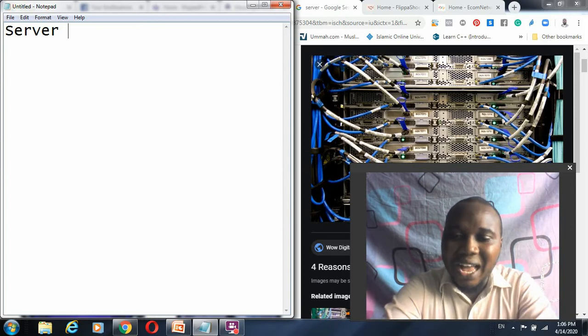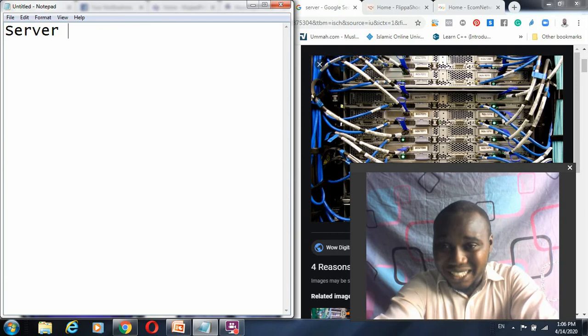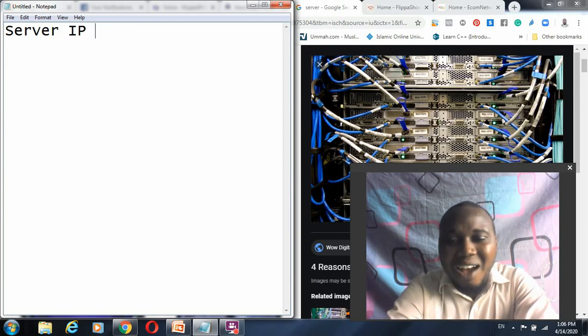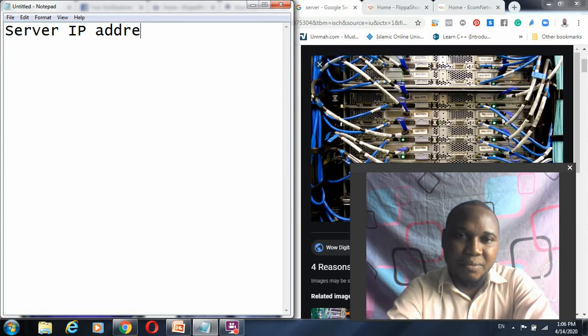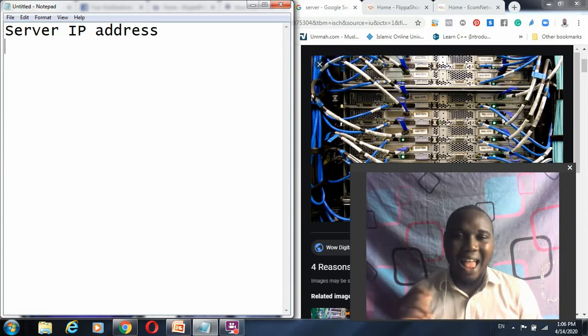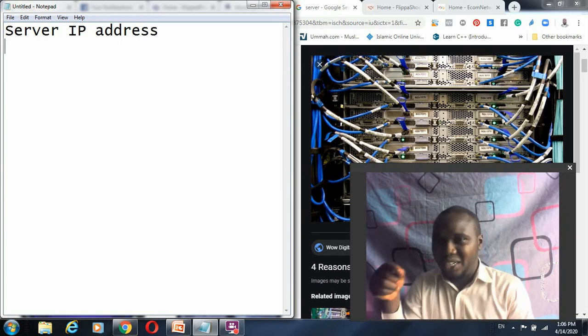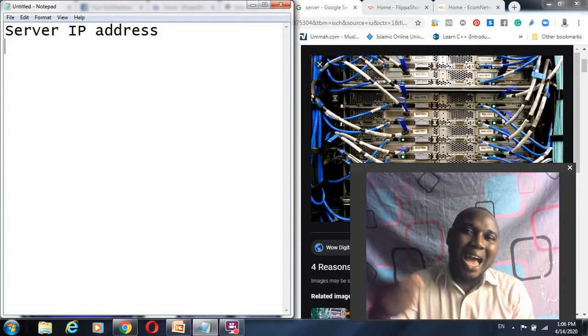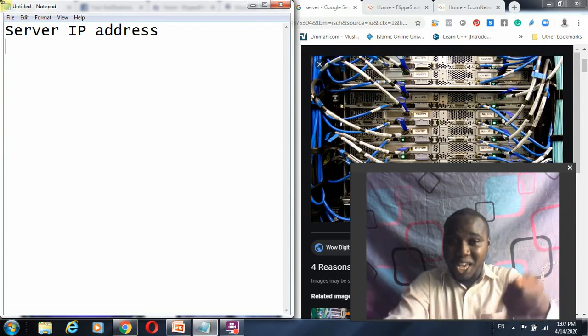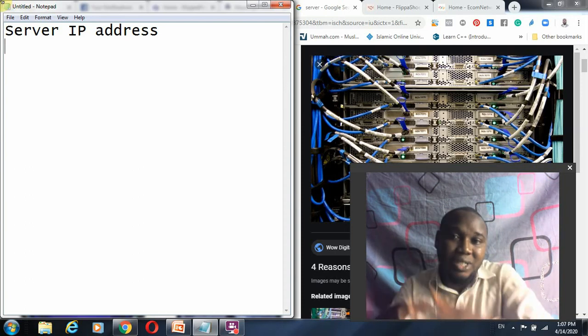Now, this server can only be linked. If I want to have access to this server, I can only have access by having an IP address. That is just it. For me to have access to this server, I will be given an IP address. And it is this IP address that I can then make use of to access the files on this server.